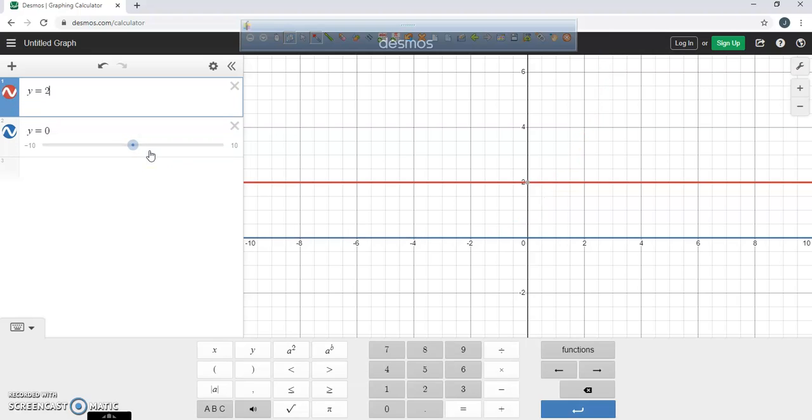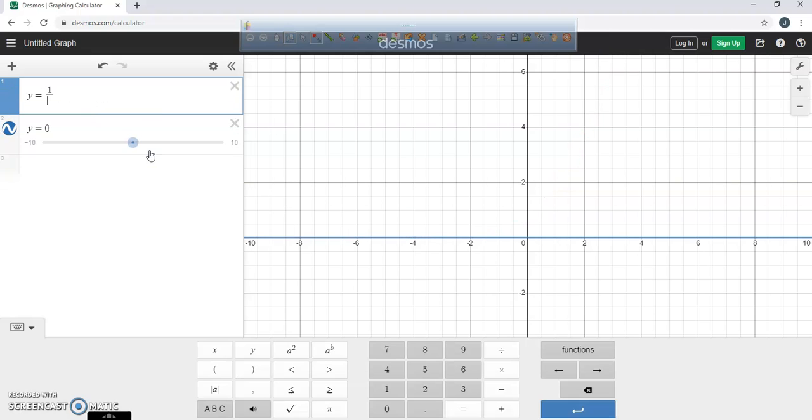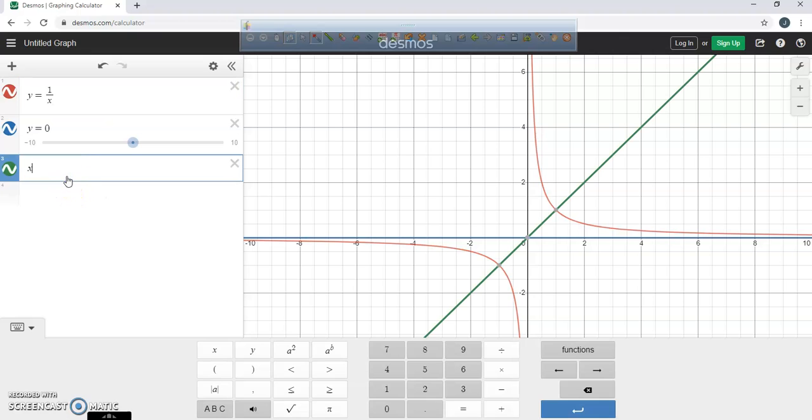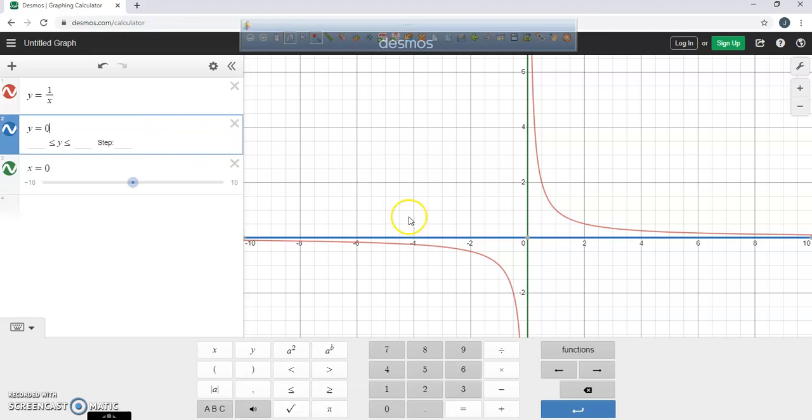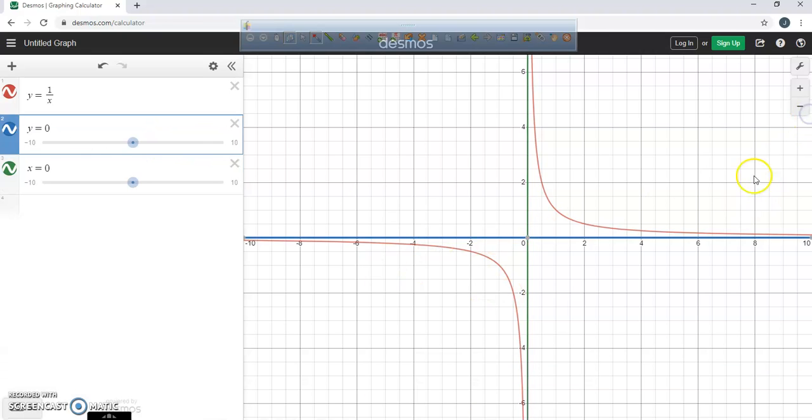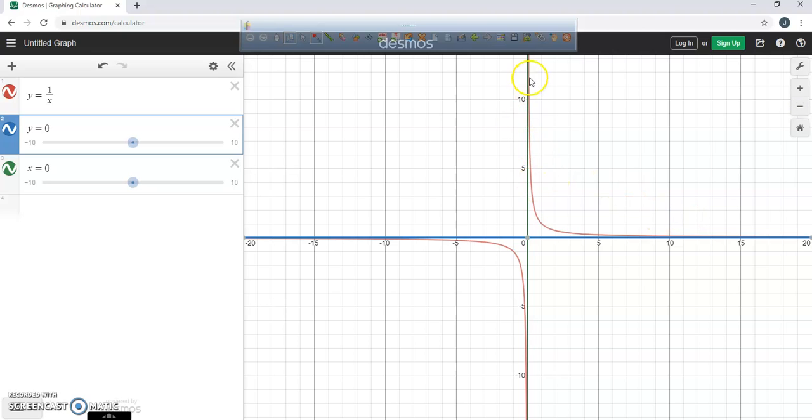Whereas if you had the reciprocal function or the rational function 1 divided by x, you actually have two asymptotes. You have an asymptote at x equals 0 and an asymptote at y equals 0. And if you zoom out, you can kind of see how this graph does not cross those boundaries. So we have two asymptotes, and those are things that you would need to label on the rational function, also known as a reciprocal function. So those are called asymptotes. If you have questions about those, you could certainly ask me in class, and I will be able to explain to you more.